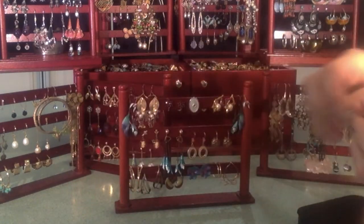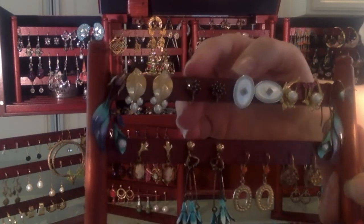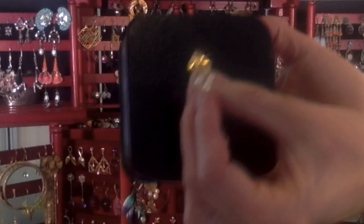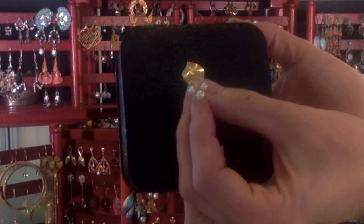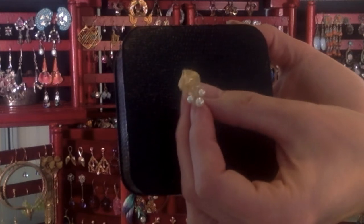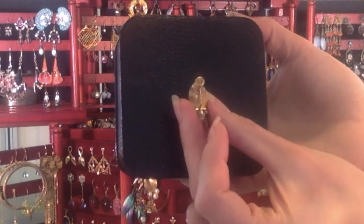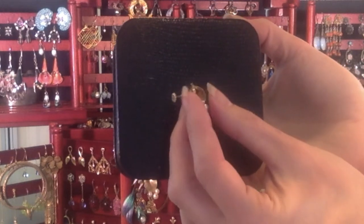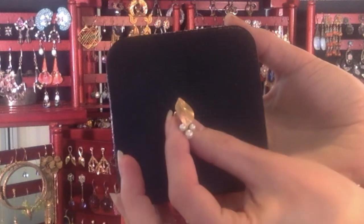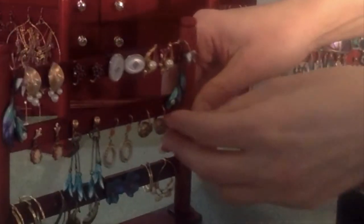These are Bohemian garnet studs, probably 1930s — and these are crements, worth showing you. If you see crements in vintage shops online or in the wild, they'll know what they are, but it's possible to find fine jewelry crements in thrift stores because people don't always know what they have if donated. These I think I found thrifting in my 20s. They are crements — gold and pearl from the 1950s.